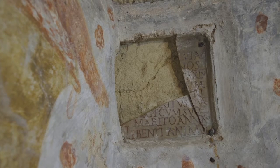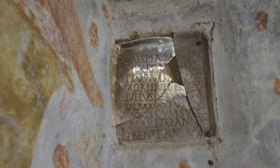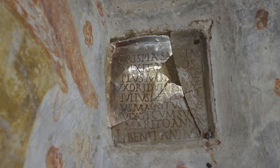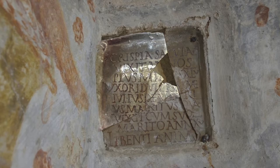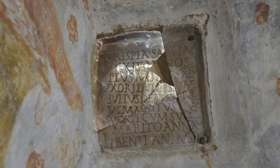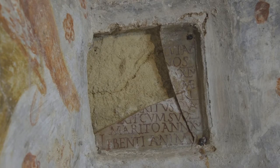This inscription, dated to the 2nd century AD, indicates the name of the deceased, Crispia Salvia, who died at about 45 years of age, to which her husband Julius Demetrius dedicates the inscription that recalls how sweet was his wife — Uxori Dulcissime — with whom he lived for 15 joyful years, li venti animo. Only part of the tomb's epigraph is visible.